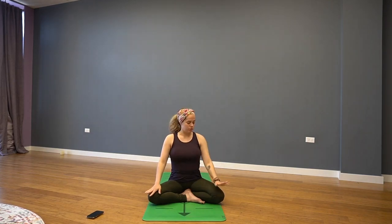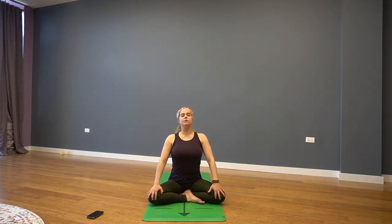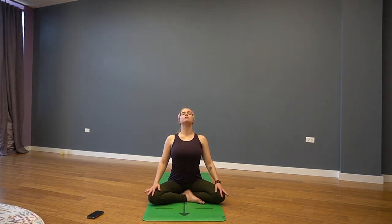Bring your hands onto your knees. Take a few seated cat-cows here. Inhale, lift up your chest up towards the sky, continue to relax your shoulders away from your ears.